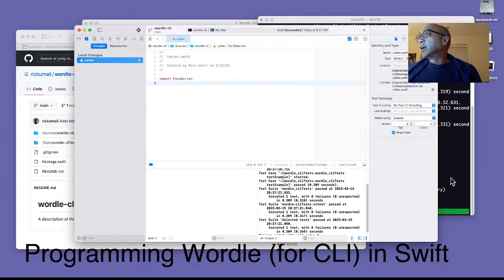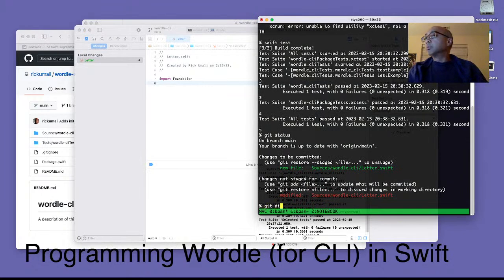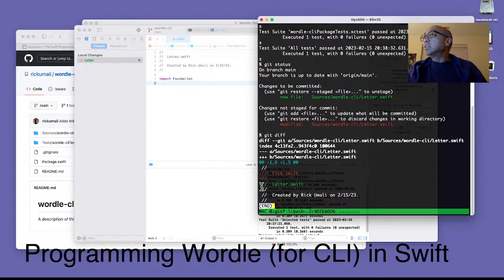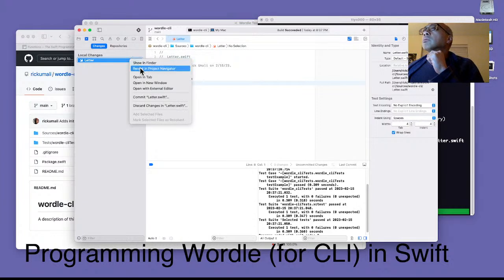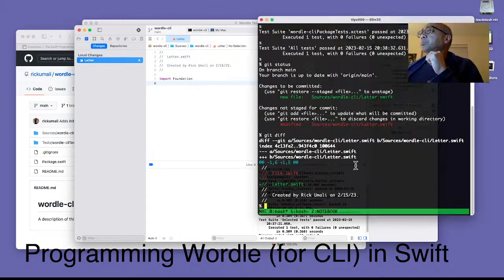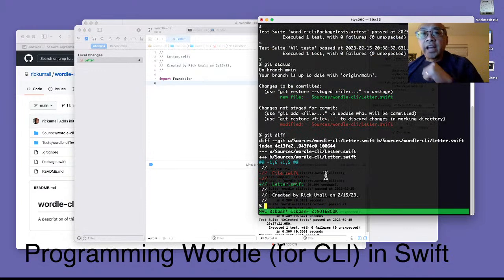The other thing I like about it is that I can also see the differences here. If I double click on it, I think I can see some changes. Maybe not, but you can see it's way faster on the command line.